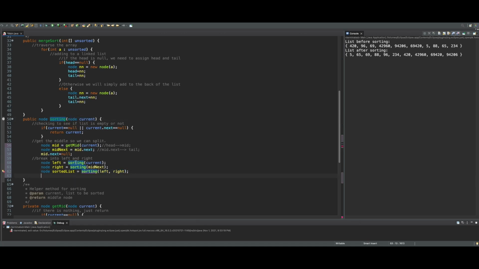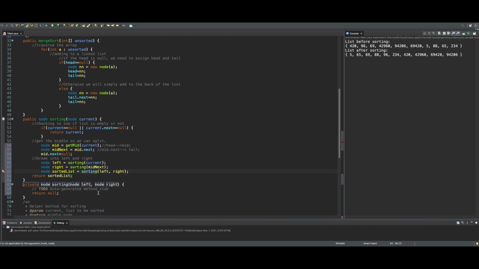And that's the only reason why we can name it the same thing. And so once we come from this sorted list, once everything is done after we've written it, we are going to return the sorted list. And that will complete our program. But before we do that, we actually have to make this method.